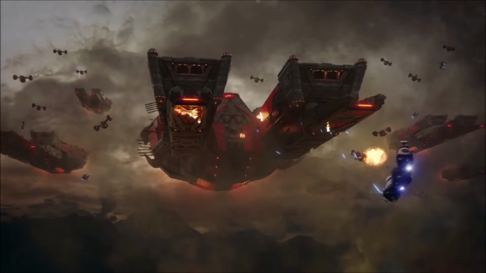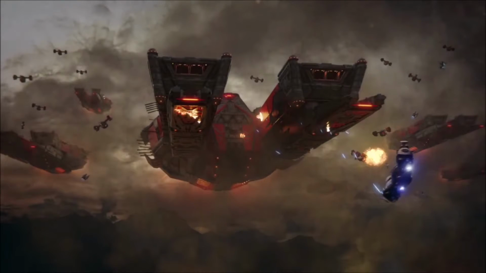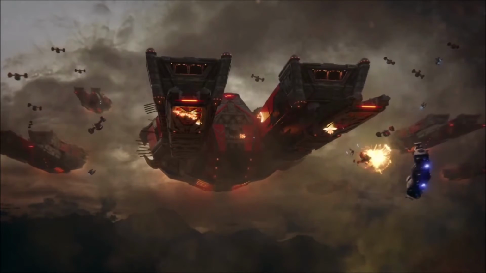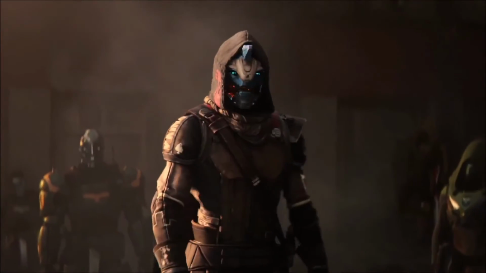Here, we get a fantastic shot of the Red Legion ships. We also see smaller fighter ships engaging them in battle. So here's to hoping we finally get some space battles, so we'll just have to wait and see. I'm very excited, and hopefully we will finally be able to hop in a spaceship and go blow some stuff out of the sky. And here is Commander Gary.